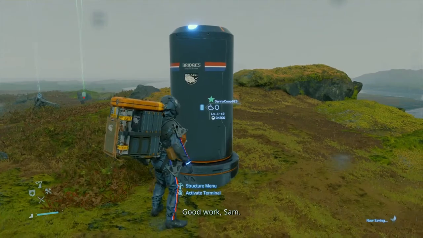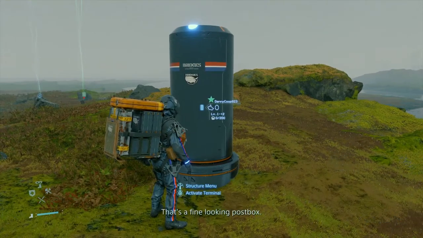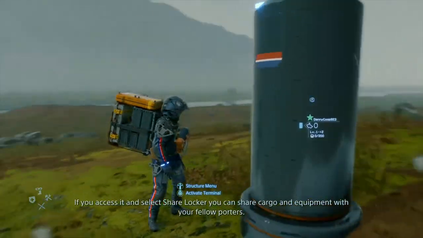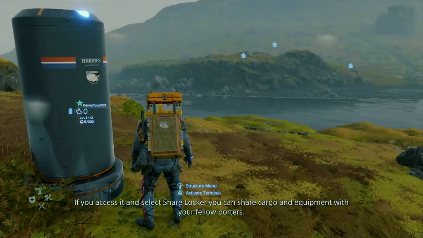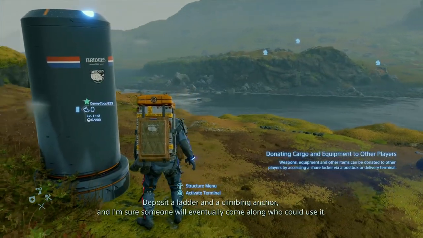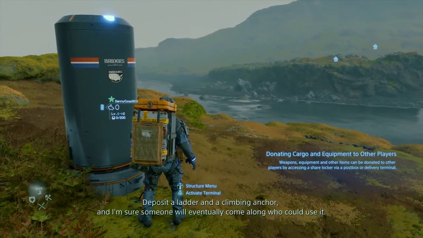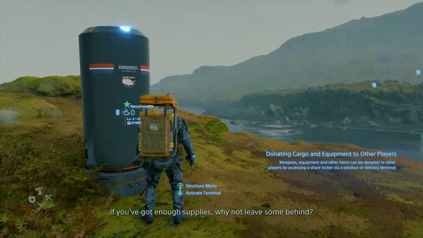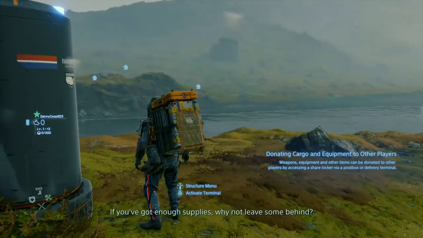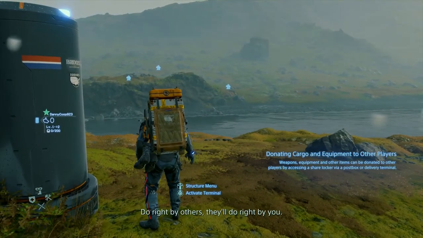Good work, Sam. That's a fine looking post box. If you access it and select Share Locker, you can share cargo and equipment with your fellow porters. Deposit a ladder and a climbing anchor, and I'm sure someone will eventually come along who could use it. If you've got enough supplies, why not leave some behind? Do right by others, they'll do right by you.